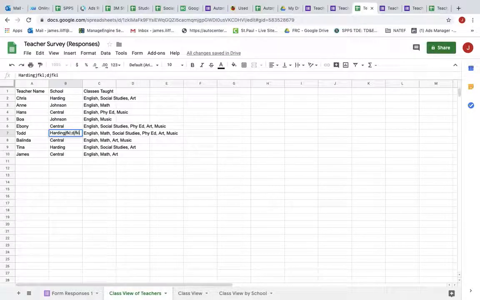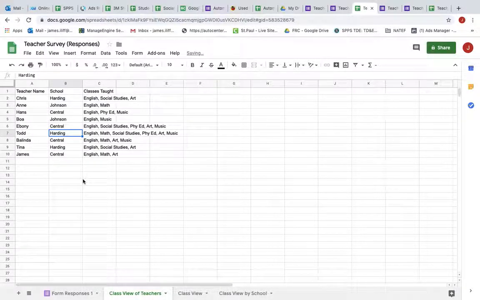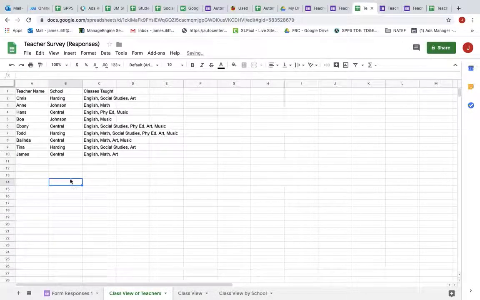If I come in here and start typing, it breaks this query and it makes it invalid. So it's just a copy. We got to remember that. I can do it outside of here, but if I do it in this area here, it's going to break that query. This is just a copy.